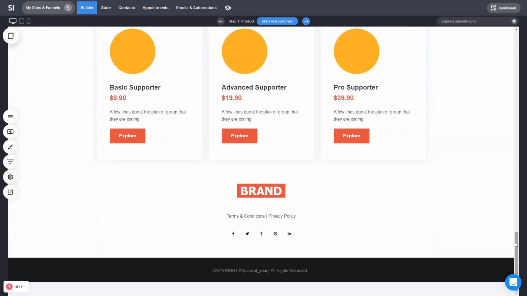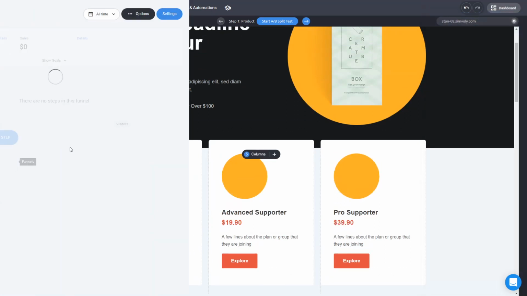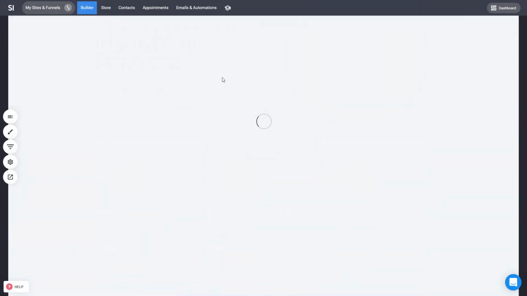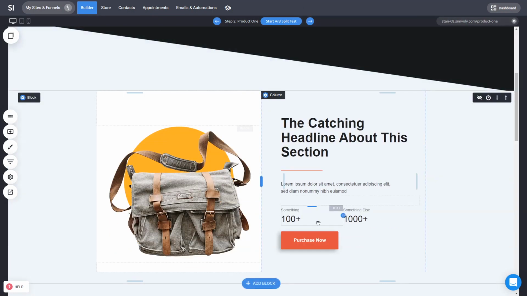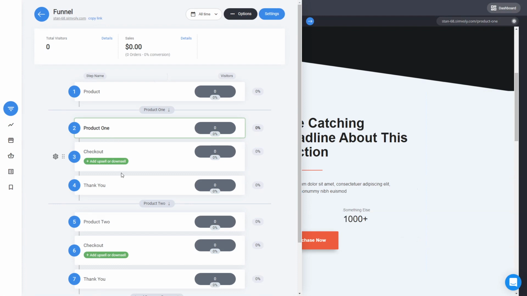Again, very similar to the previous one, but instead of adding to cart, each button will go to one of the flows for that product, and it will show a completely different landing page for this product. Again, every product would go to its own checkout, and each checkout will go to its own thank you page. Well, actually, the thank you page can be the same for all. You can just link to one thank you page, but we like to separate them like this.